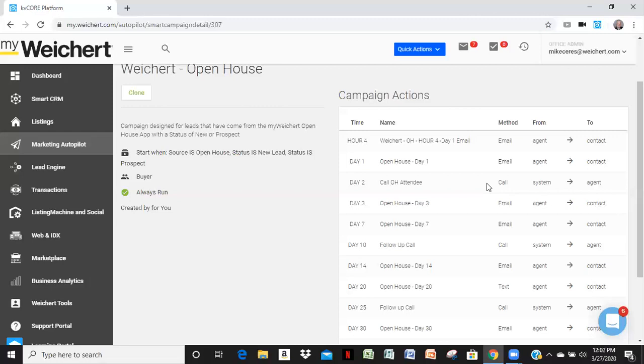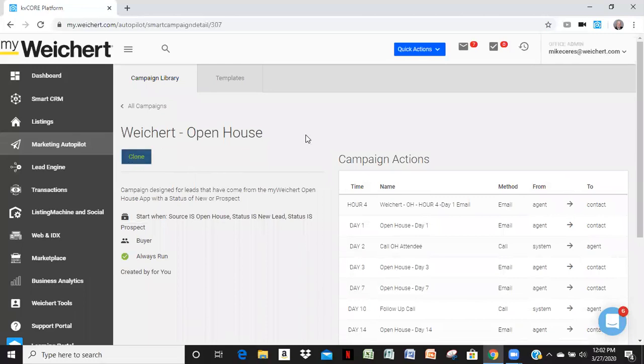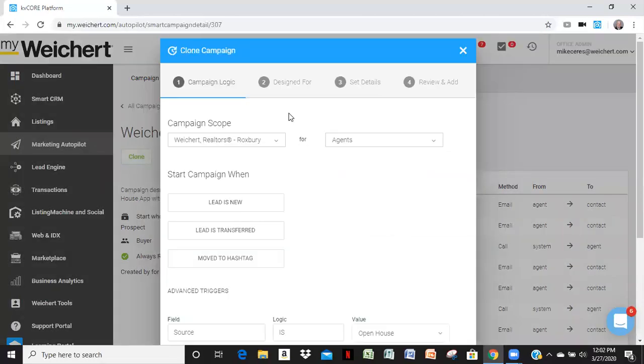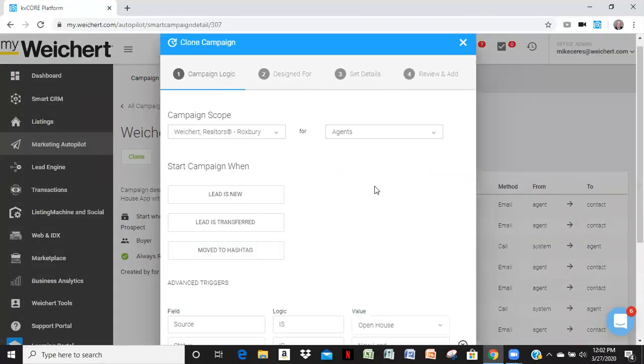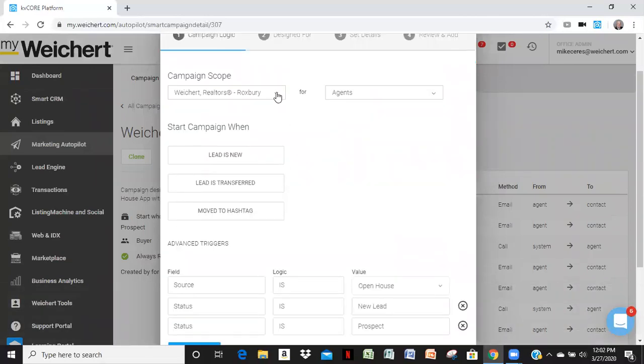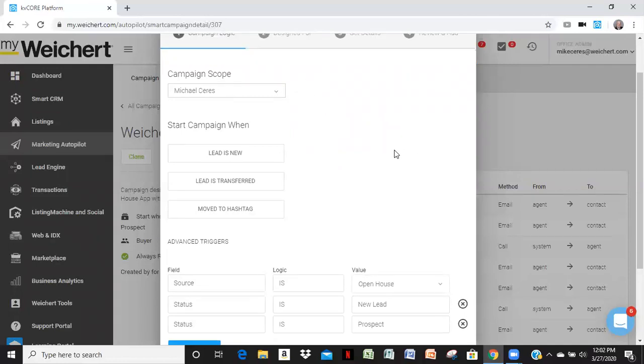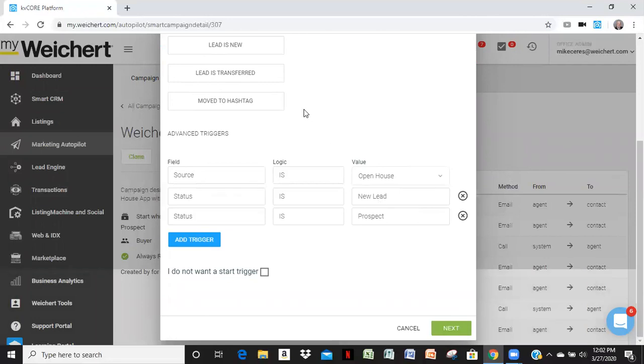So this is where you have to clone the campaign and create your own customized campaign. So let's clone the campaign and see exactly what, first of all, let's see what the campaign is saying. I'm not going to change the only thing I'm going to change is the scope, because I just wanted to make sure that it's not affecting anybody else but me. In most of your instances, you're only going to have the choice of yourself. Okay. So then I'm not changing anything else, because I'm not going to go over what that means yet.